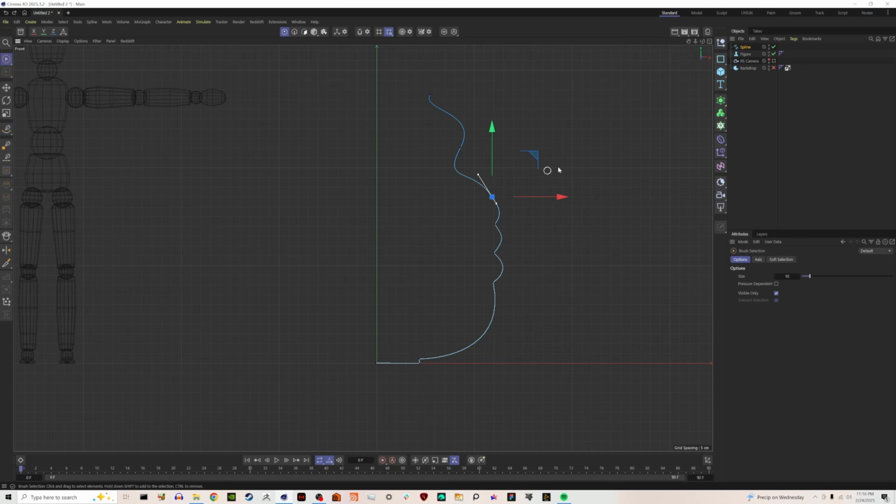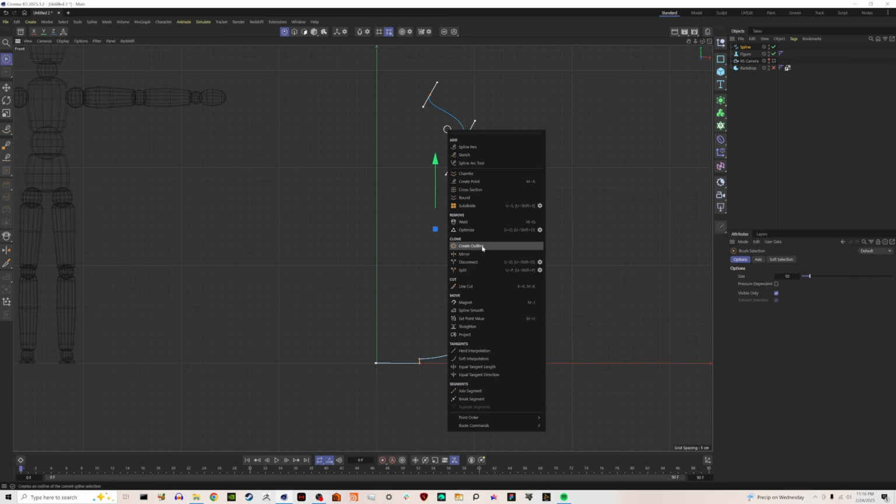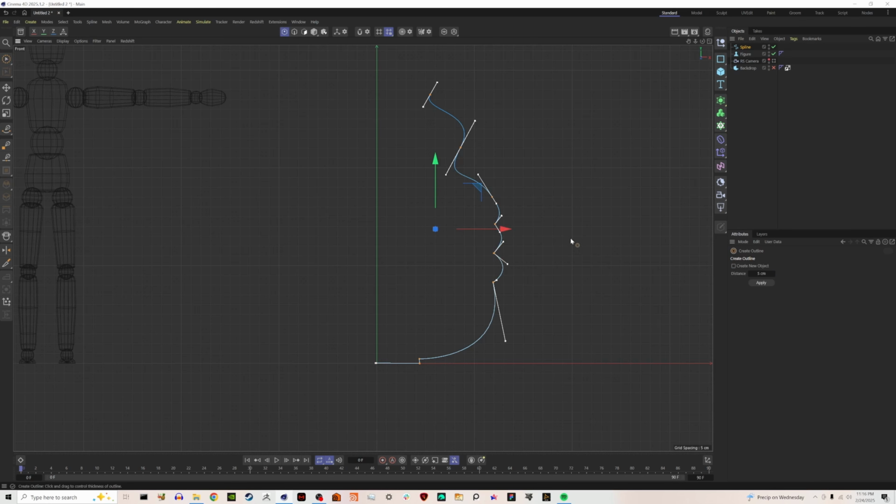Once you have a shape that you like overall, let's hit Control A and we can select all of our points. And then we're going to right click and go to Create Outline. If we click that and then we have a change in our cursor, we can start to drag and we will be creating our outline here, which is what we want. So I'm going to go to maybe about there, and then cursor here on the select, and we might need to alter some of these points a little bit just because they're intersecting up here. So I'm going to go back to my pen tool, and start messing with these handles.